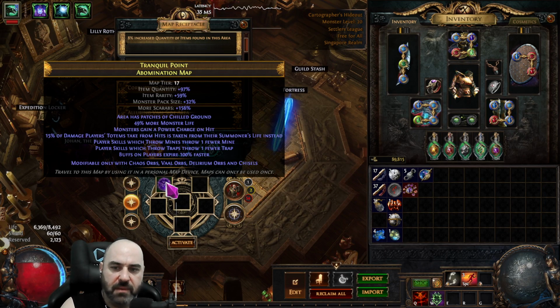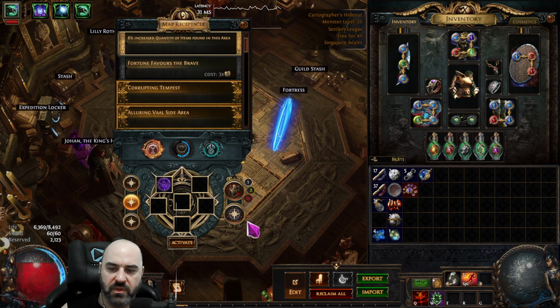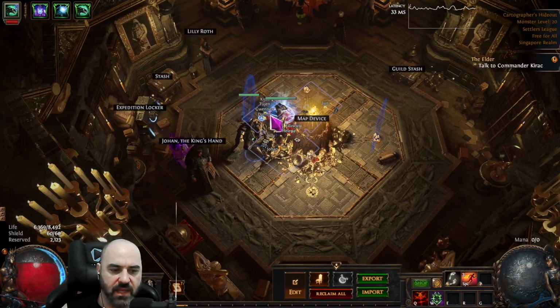We're going to be doing an Abomination map. We have 49% more monster life. Monsters gain power charges, mines, buffs. Nothing really sketchy here. Area has chilled ground. Just monsters are going to take a little bit longer to kill in this. We're doing an Arakaali's Fang build with Firestorm, Pelting, and Detonate Dead on cast when stunned.